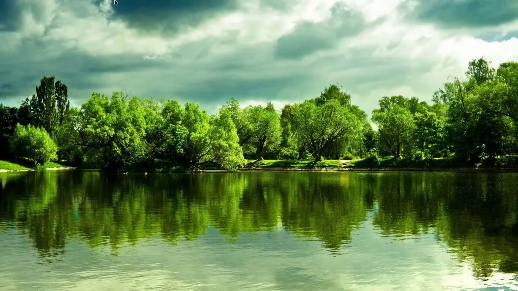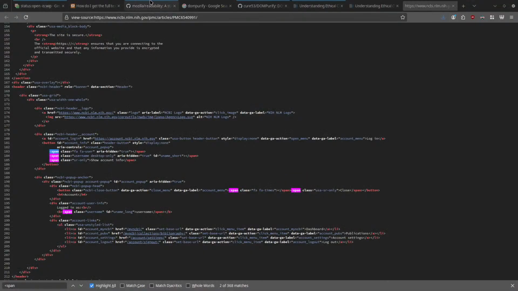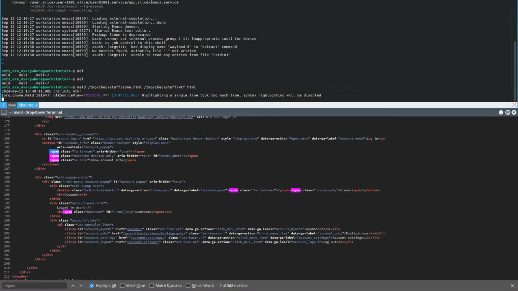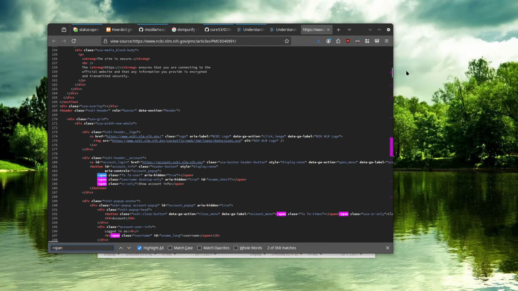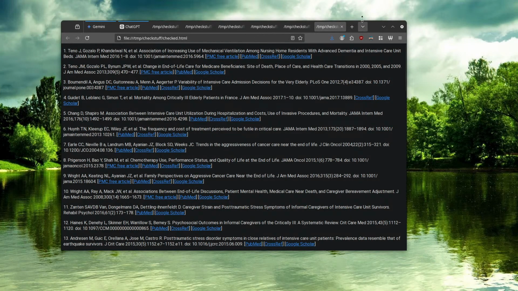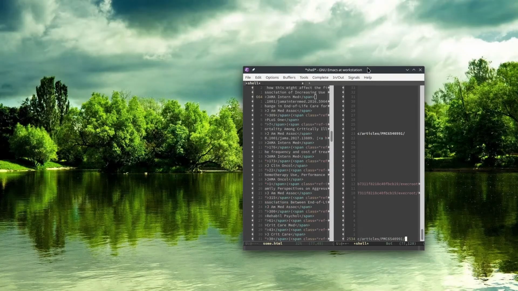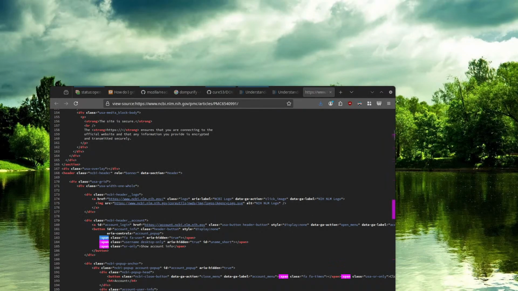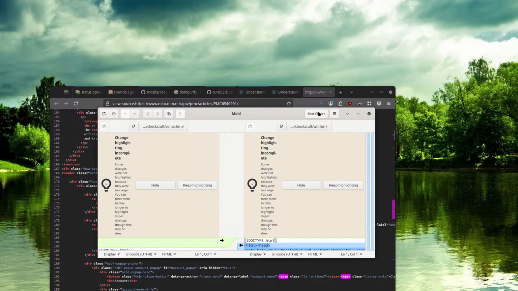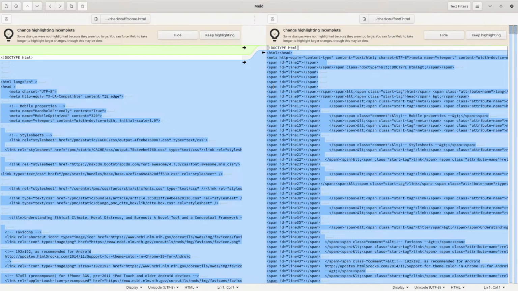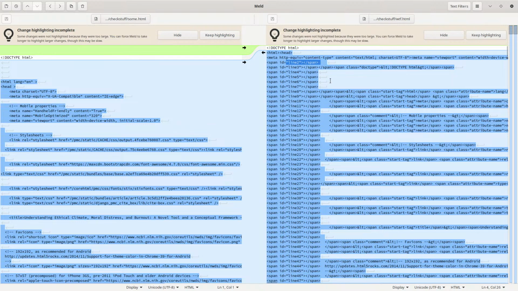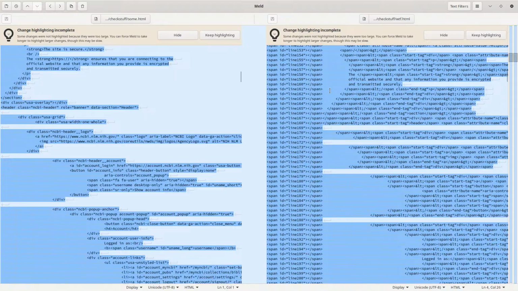Where did meld go? Syntax highlighting is disabled. So we have this line 1, line 2. Is that added by saving the article?